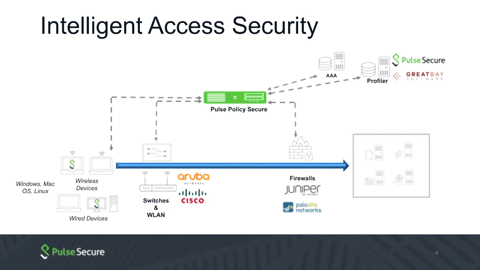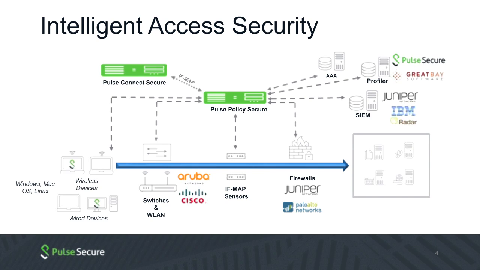This can be augmented by the ability to query a profiler that will help give more information about the end device to complement the information that we already have about the end user. Additional information can be provided by integrating behavioral and other assessment information like location or scan results from sensors in the network. So these sensors could be things like SIMs, or they could be other components that participate in the standards ecosystem for security automation to share this information.